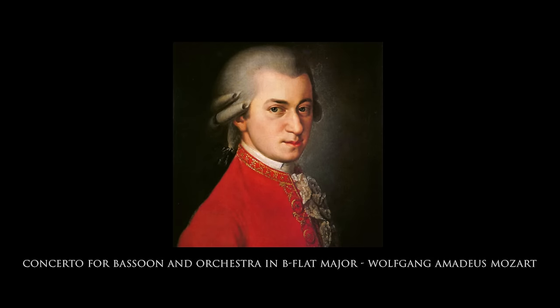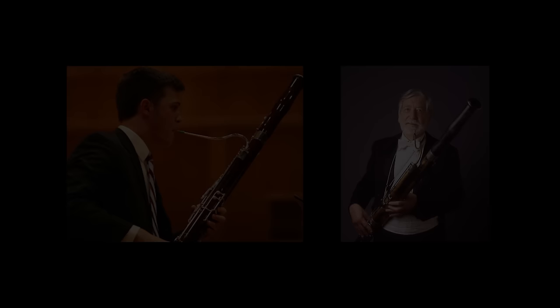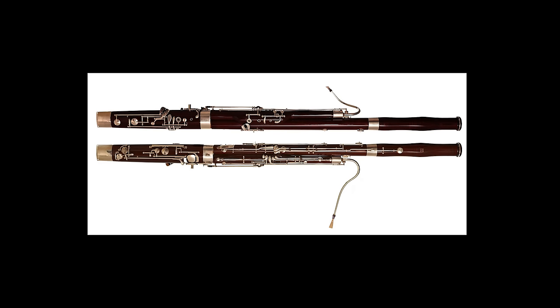Here's another short excerpt of the bassoon, but this time being used in a much more soloistic way. The bassoon has a beautiful rich tone that is completely contrary to that of the cheesy cartoon-like stereotype that we have created for it. Notably, its high register is exceptionally nice, and it has been used very commonly in emotional music.